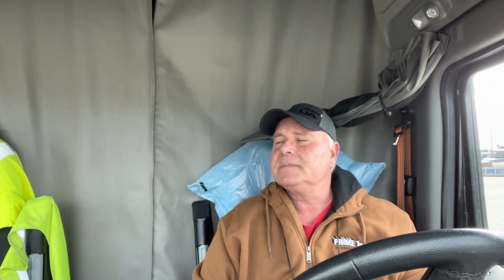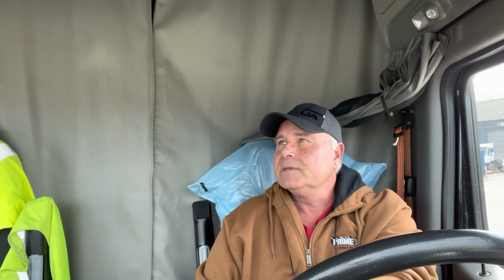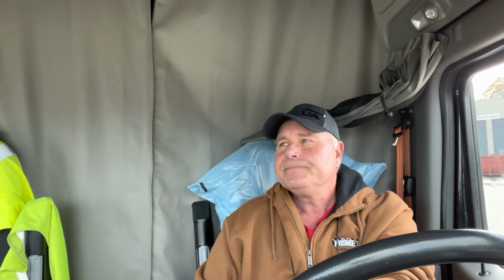A new problem that I do have now is I got rained on here last night, and I've got water coming in the inside of my windshield. I put a couple towels down, and it was absolutely saturated by the time I went back into my truck this morning. So what I did was I've got Gorilla Tape, black, so I got a black truck, so it'll hide it. And hopefully that will slow it down. But it seems to be getting worse. It's now in multiple spots. It was just a little bit in one spot. Now it's like here or there. So I don't know what's going on. Looks like they're going to have to check it out when I go on home time.